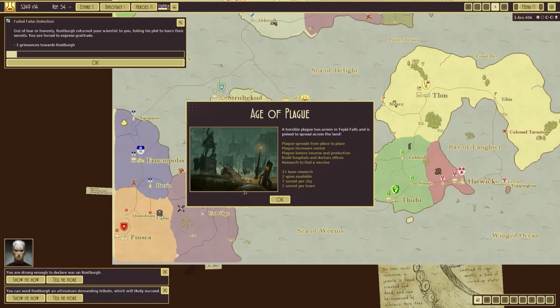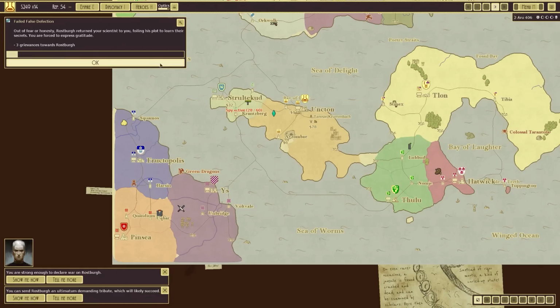Okay. Oh, a horrible plague has arisen in Tepid Falls and is poised to spread across the land. Plague spreads from place to place. Plague increases unrest. Plague lowers income production. Build hospitals and doctors' offices. Research to find a vaccine. Plus 50% base research and extra unrest.